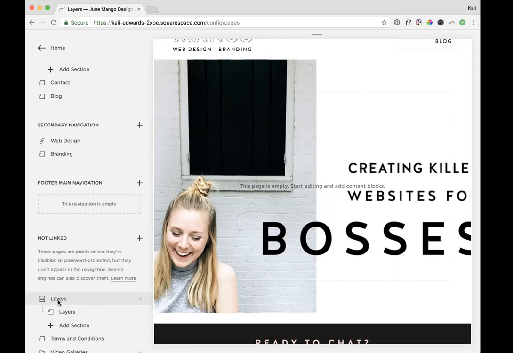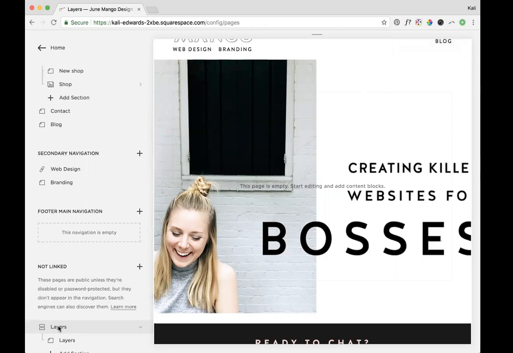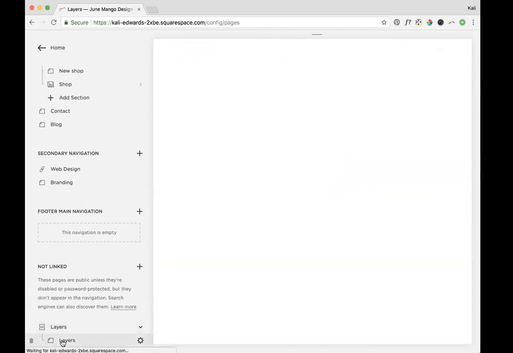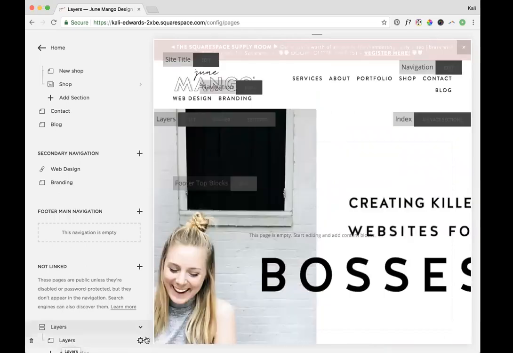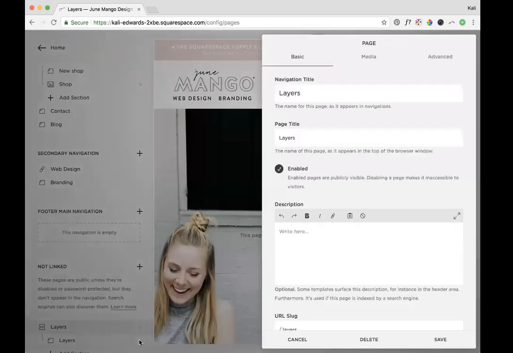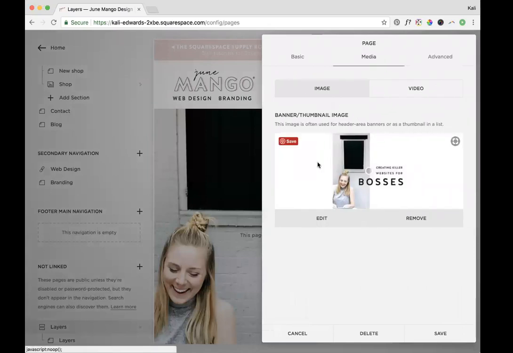So basically, I've set up an index page here, and then I have one page underneath. I've already added an image to my media as my banner image. You'll see that this particular image already has some text layered over it. This image of me doesn't go all the way full width. It's meant to sit in the middle like that, and I'll show you why, because as we start layering it, it's going to allow us to do some fun stuff.